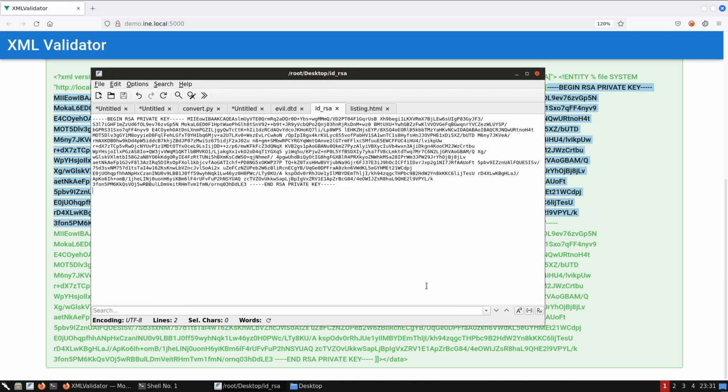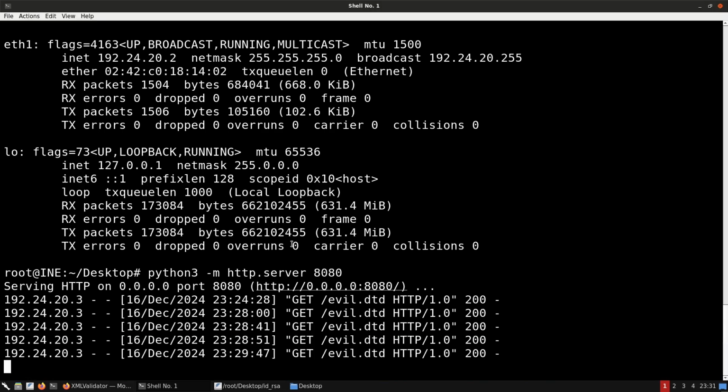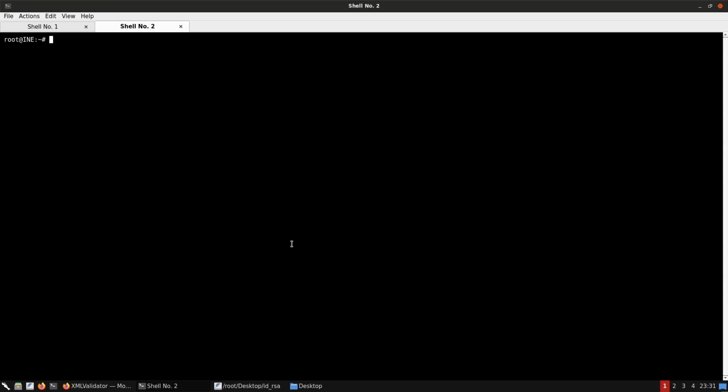Now we can utilize sed to automate the process of formatting it correctly, or to restore it, if you will. I'm just going to go into my desktop here. With sed, we can essentially say sed -e, and then we say starts with begin RSA private key.